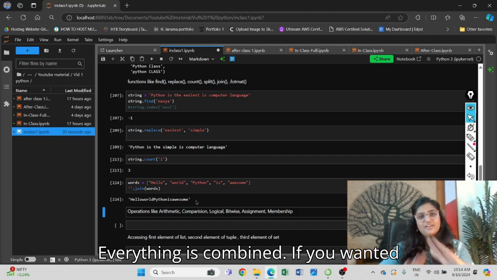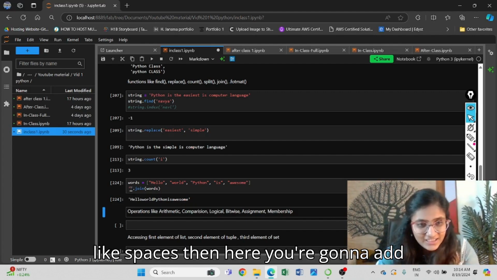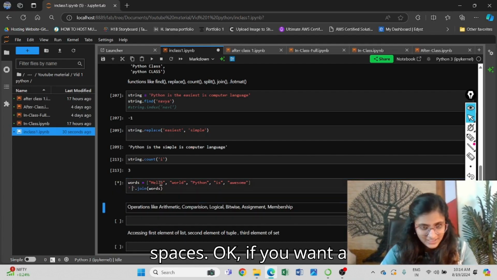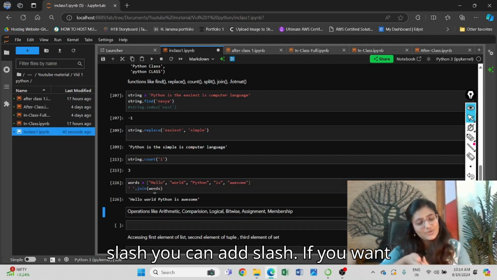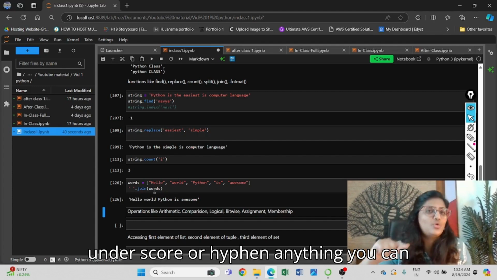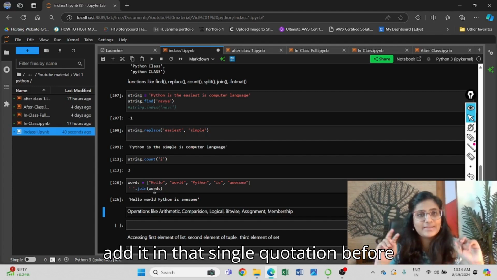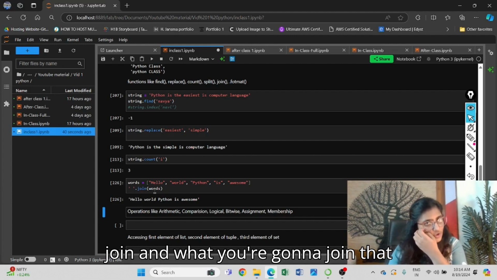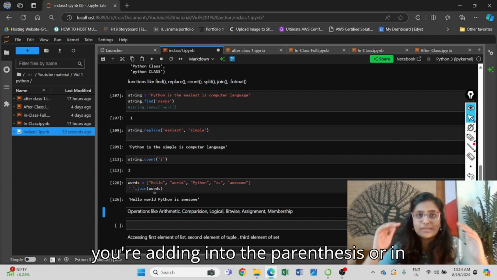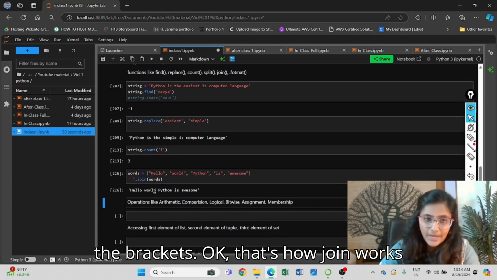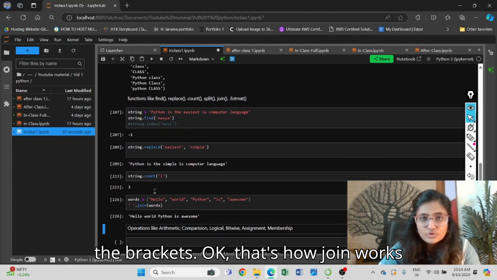Everything is combined. If you wanted spaces, then here you're gonna add spaces. If you want a slash, you can add slash. If you want underscore or hyphen, anything, you can add it in that single quotation before join, and what you're gonna join, you're adding into the parenthesis. Okay, that's how join works.